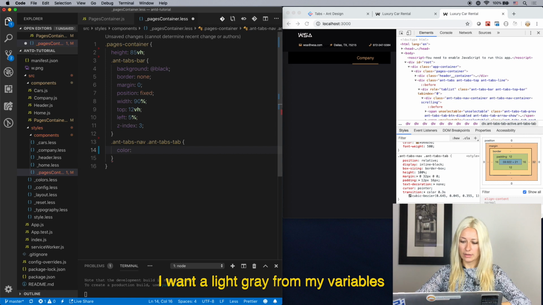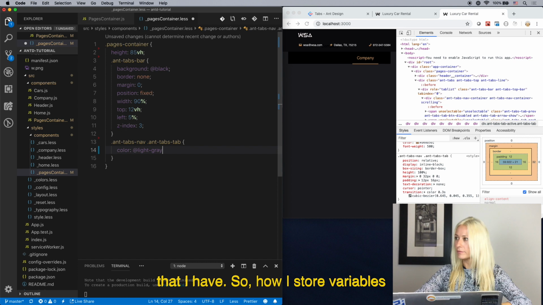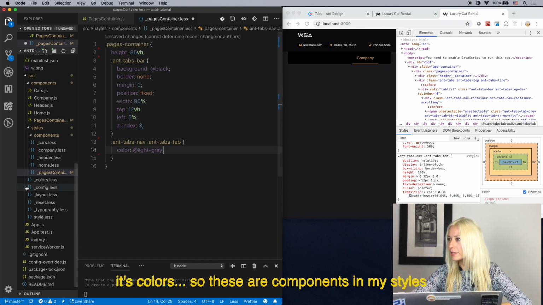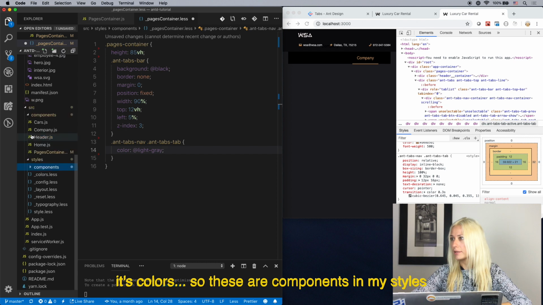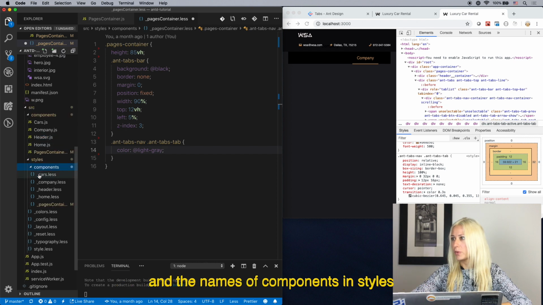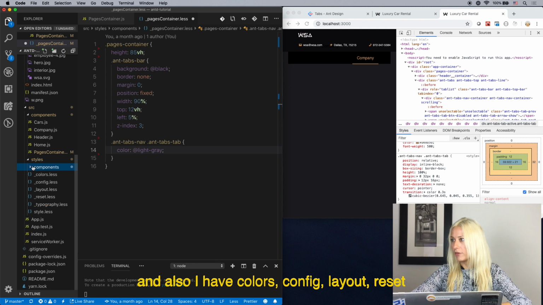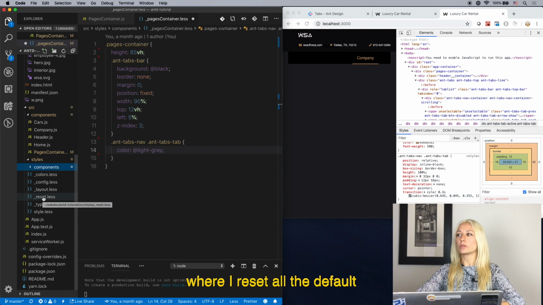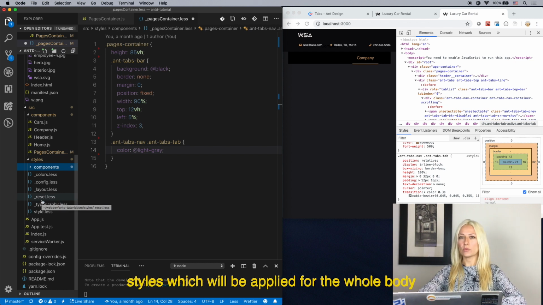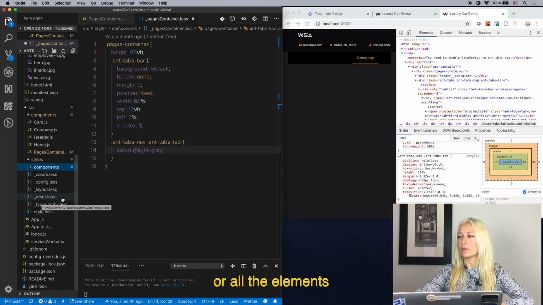Here again I nested inside, so I want a different color. I want a light gray from my variables that I have. So how I store variables, it's colors. These are components in my styles, and the names of components in styles correspond to the name of components in JS files. And also I have colors, config, layout, reset, where I reset all the default styles which will be applied for the whole body or all the elements, typography for fonts.